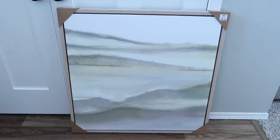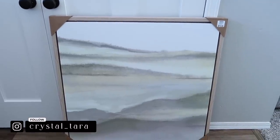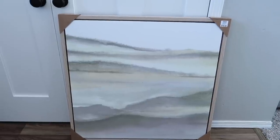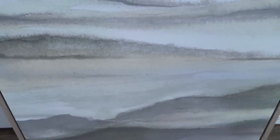I have one more Kirkland's item — it's large so let me take you over to share it. I'm stepping out of my comfort zone a little bit as I try to add more art to our home. It's this very large sage-ish green landscape — I think they call it a serene wall art. Hobby Lobby has one very similar, though the Kirkland's one is maybe a little lighter in color. I have a few places in mind for it as I think about staging our home to put it on the market.